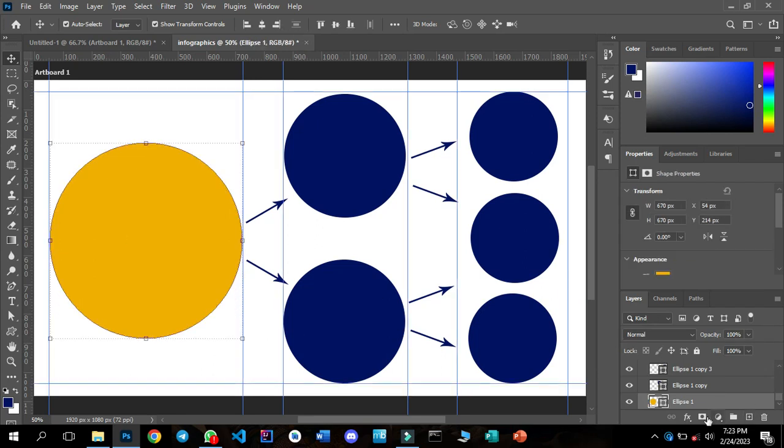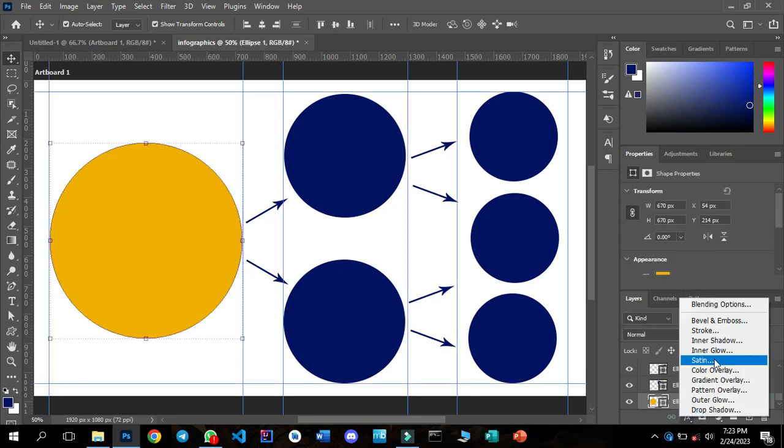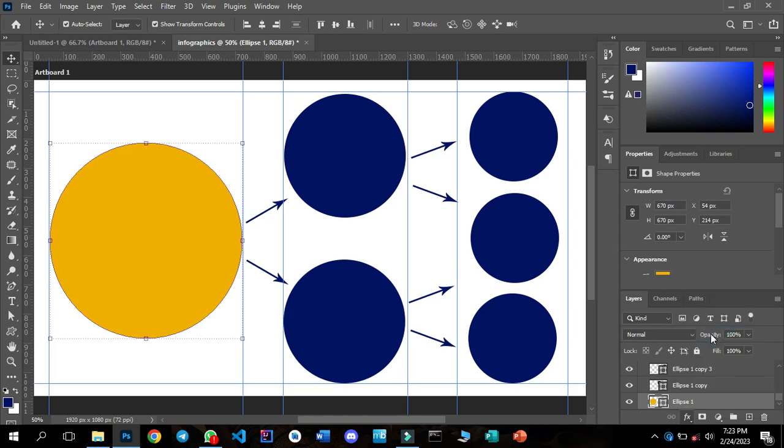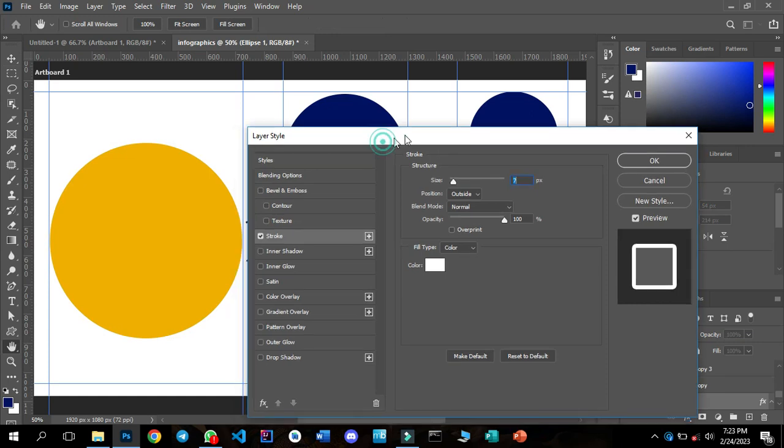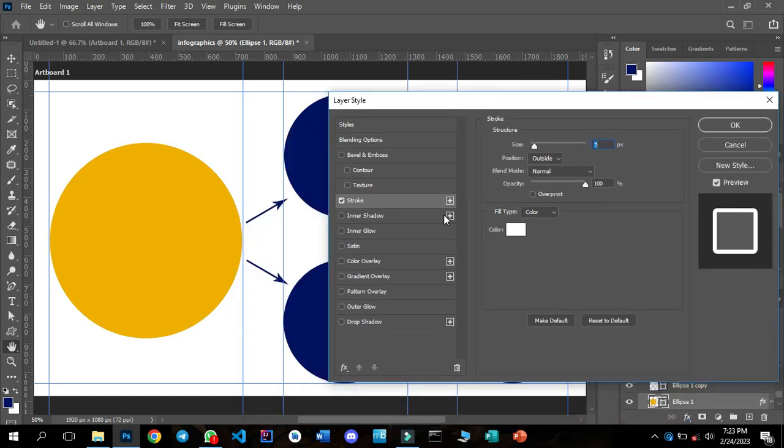So let me go to the effects panel. I want to add a stroke, that is an arc or a stroke around the edges. So yes, stroke around the edges, and the color I have added is white. The background is white and the color on the edge is also white, so you cannot see it. So how can we see that? I want to add some 3D look on it.